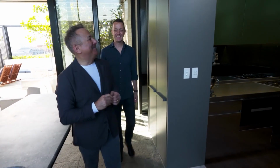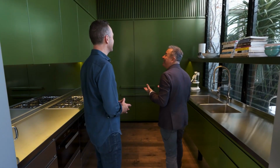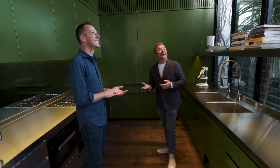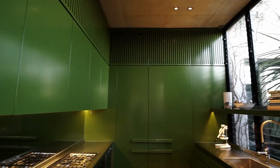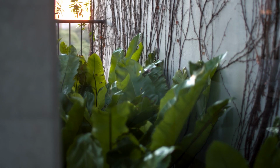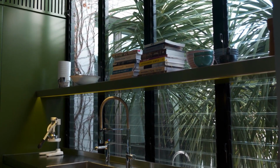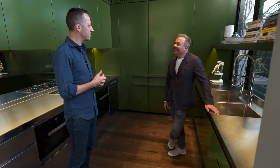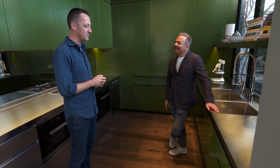And Adam, this is very much a green kitchen. I don't think I've ever seen a green kitchen before. Is this to make everyone envious? It's pretty special. It's about connecting the landscape just outside with the interior. There's a Boston ivy that grows on the wall directly adjacent to here, and in the summer it's vivid green, and we wanted a colour that would connect the outside and the inside. It's also the opportunity for me to try something that I'm rarely allowed to do with clients. To try and convince them to do a green kitchen is quite hard, but for myself it was a pretty easy decision to make. I think it's a really calming space.